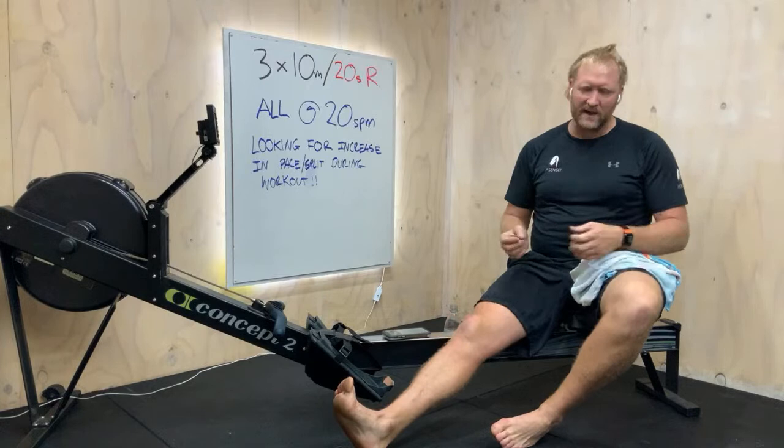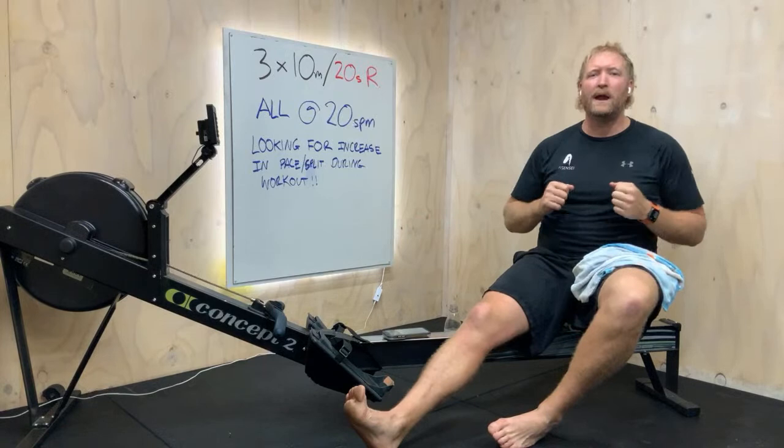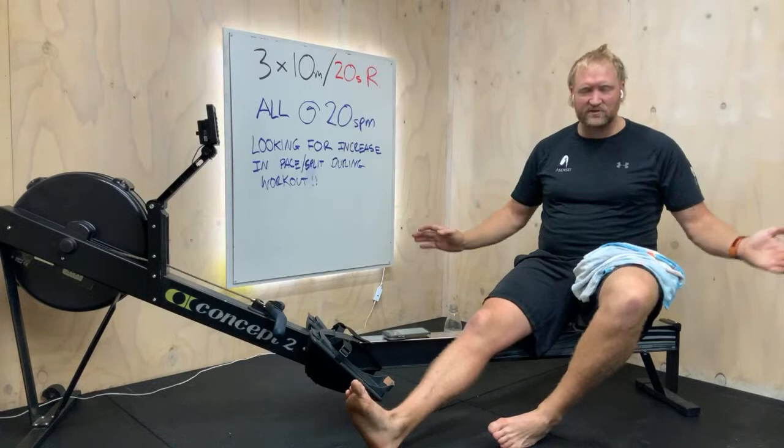So what it teaches you is that if you don't let it happen around the finish, because your feet are out and you don't have that ability to try and ram it home, that's why you go feet out. So it stops you from trying to do this around the finish, especially in a rowing boat.